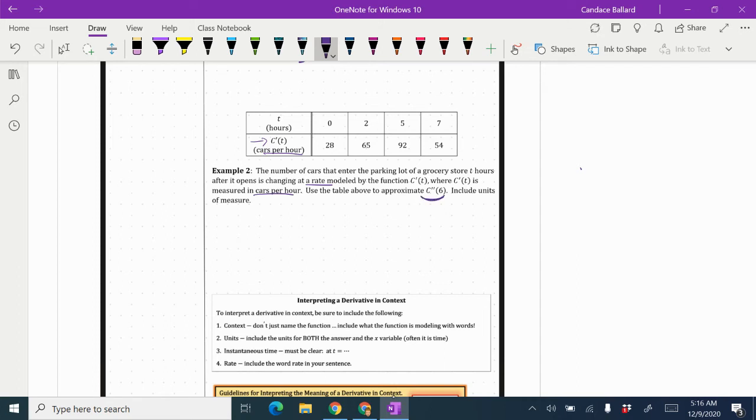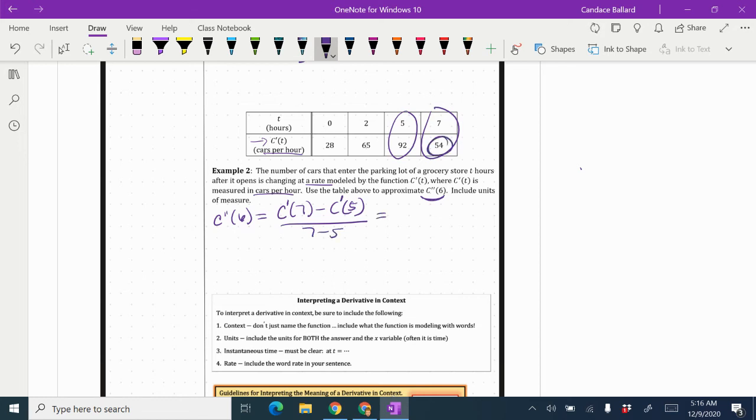So we're actually having to approximate the second derivative. So I'm going to do the same idea, though. c double prime of 6 equals, since it's already a derivative, I'm going to figure out where 6 would be. It would be between 5 and 7. So I would find c prime of 7 minus c prime of 5. That means find the function evaluated at those y values, over 7 minus 5.